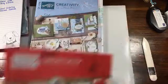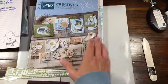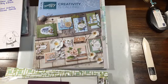Annual catalog. All right, so we're going to do the annual catalog. And then I have one Christmas, Donna. I promise, Donna, I will make a Christmas one, and maybe if I can fit some sort of a video in tomorrow, because I potentially would be able to do one tomorrow afternoon. So maybe I can do a Christmas one then, or maybe I'll do it on YouTube. So Feels Like Frost, I want to do that too, but I am still waiting for more paper to come.